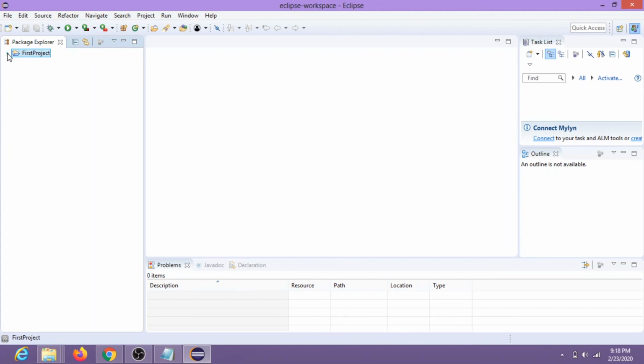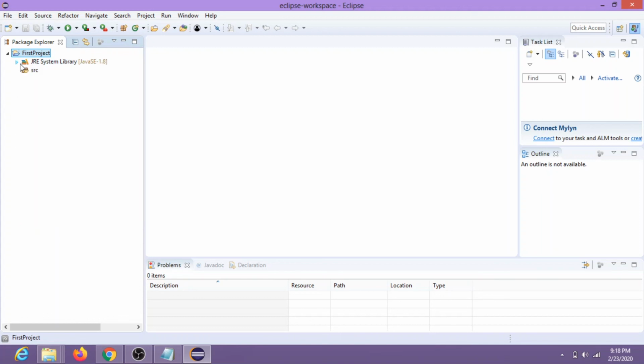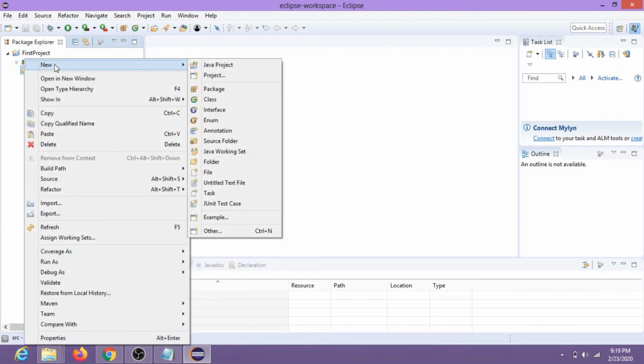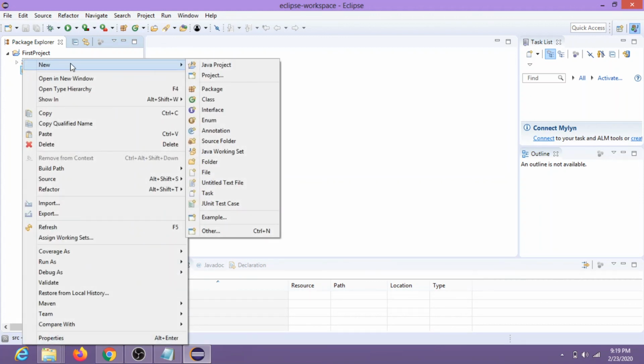So my Java project is ready, which contains the Java library plus a src folder, which is the source folder. I will create my classes over here by right-clicking over it, clicking on New, and any class, package, or interface, whichever I am going to work on.